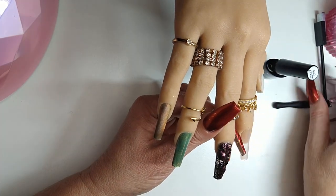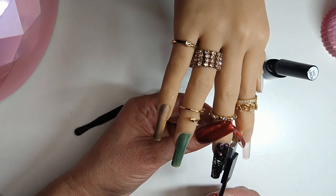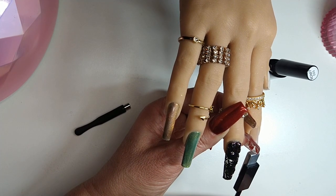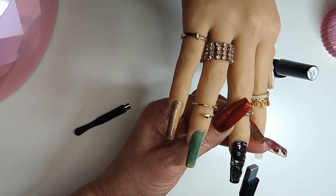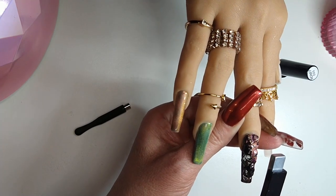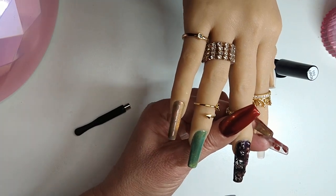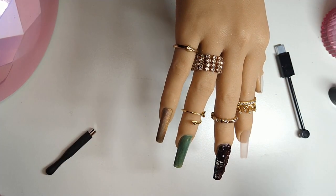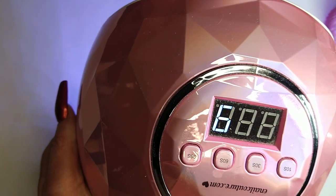Okay, here we go. Oh my, okay, I'm loving it. Okay, so I'm gonna cure this one. I'm not gonna put a second coat on that just because I don't wanna lose all of the 3D effect. So again, I'm just gonna do a quick cure and then we'll move on to the next one.